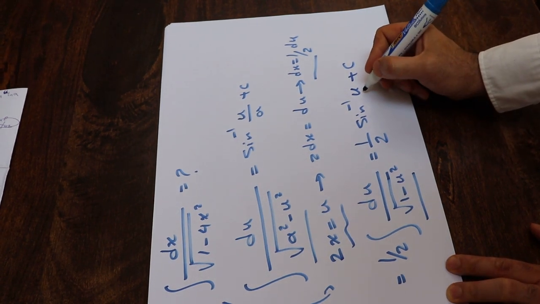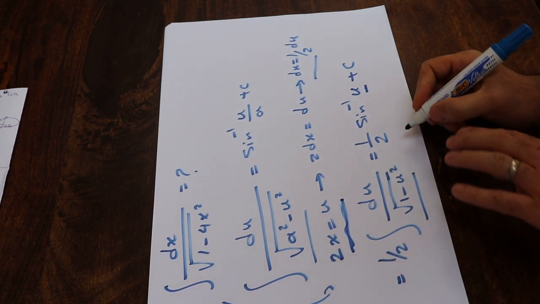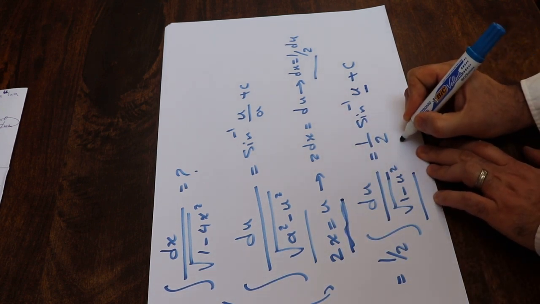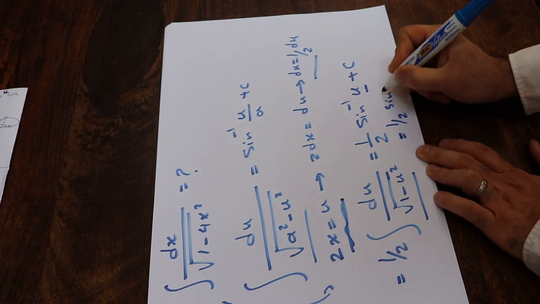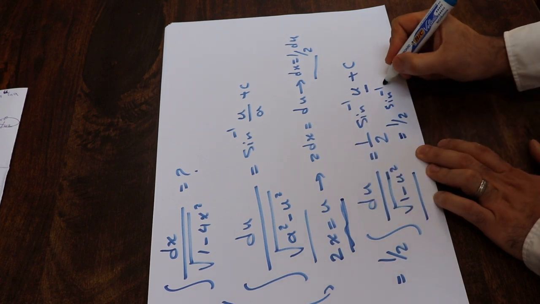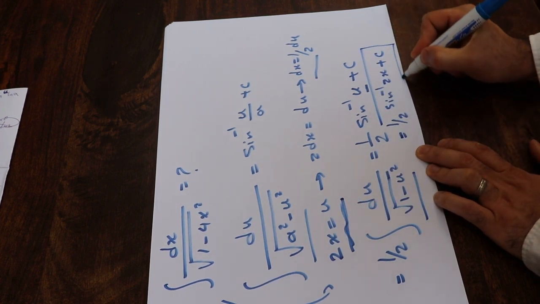So all you need to do here is to substitute this parameter u with the definition of u, which is equal to 2x. So therefore, this one will be equal to 1 divided by 2, sin⁻¹, instead of u, I write 2x plus c, that's the constant of the integral.